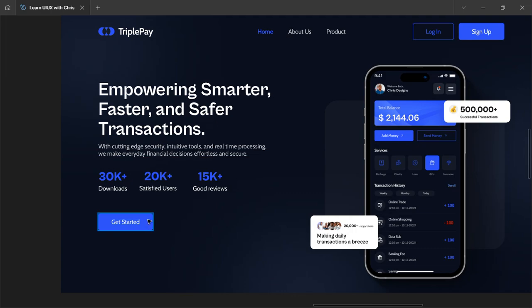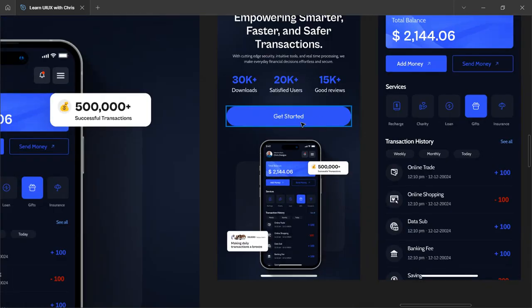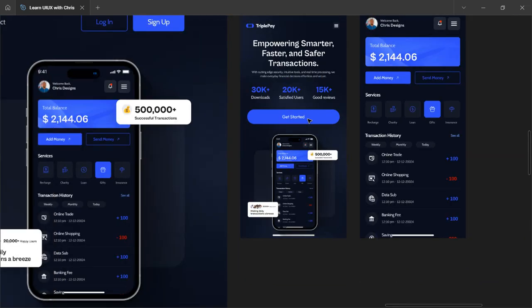If you want people to click this button faster, you need to make it bigger. Just like looking at the mobile version, see, the buttons are bigger, right? So if we need users to click this button faster, we need to make the size bigger.